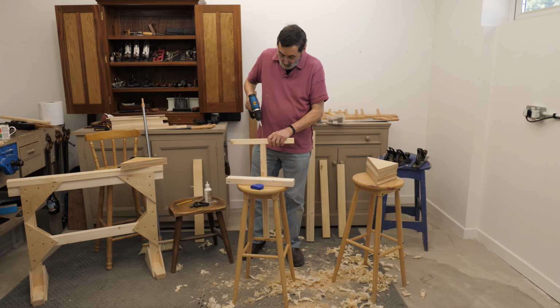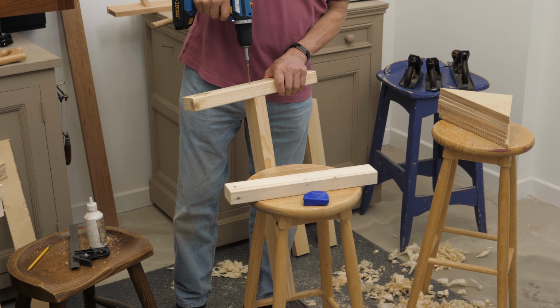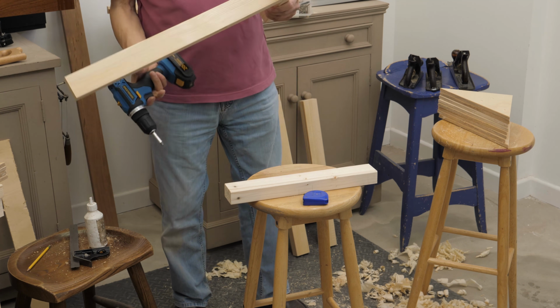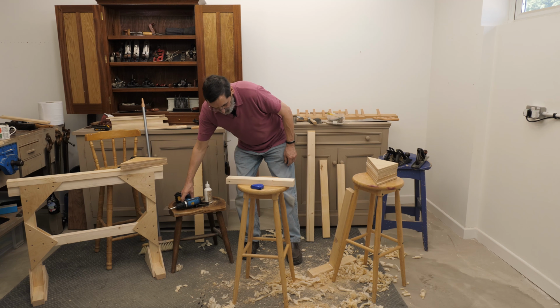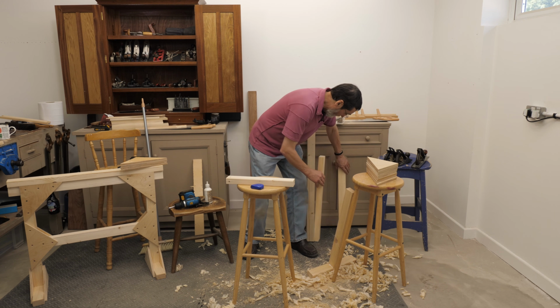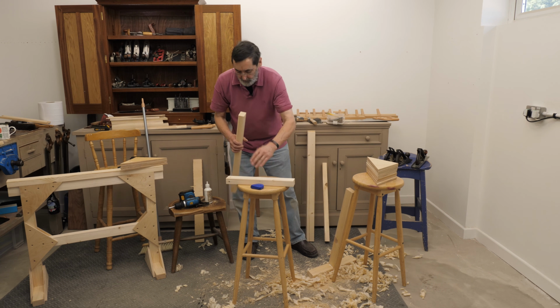You can put this on the floor in your garage when you're making yours. I'm doing this just so you can see it. Let them seat like that, and then we can apply the gussets. Make sure you get the right one.